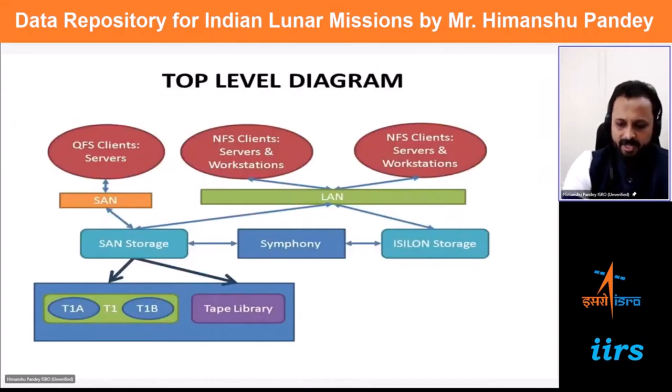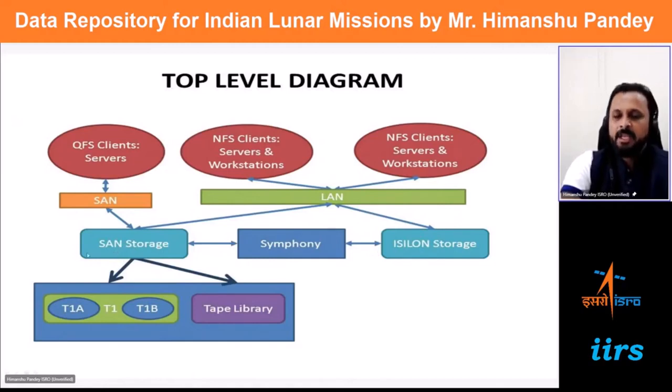If you see the data management technique here, these are the things where the data processing and all happen. Wherever high performance is demanded, they are connected to the SAN switch directly on fiber. And wherever medium performance is required, they are connected differently, and medium performance things are connected to the scale-out mass storage. We have all sorts of technology, whether it is SAN storage, scale-out mass storage, and other clients are connected to the LAN. We have our own software here, which is taking care of data management, and moving the data from SAN to SAN.